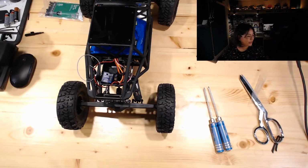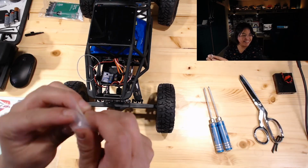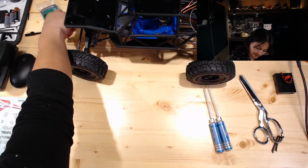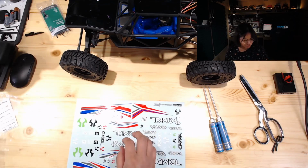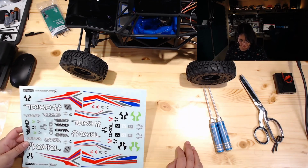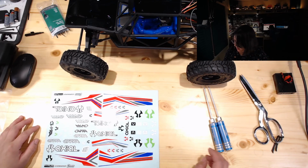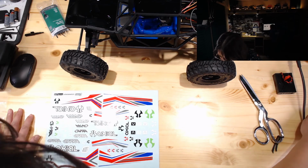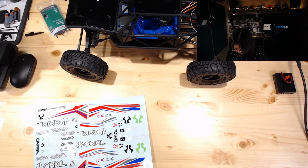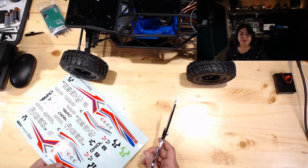Well, there's not a whole lot left to do, so I'm going to start cutting out my stickers. I was going to cut these babies out and start laying them out so I could get the layering, and then I was going to replace some of the Axial stickers for the sides with the Locked Up stickers. I'm going to have to blow something up just for fun.